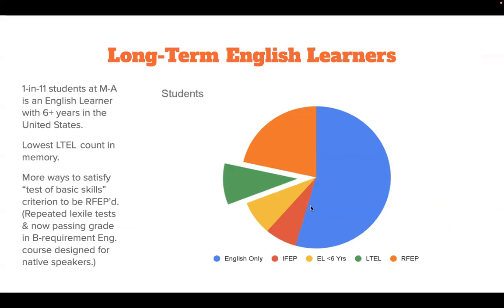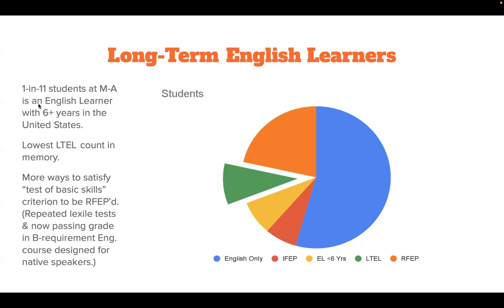So here again is that same graph before, but now with LTELs broken out from the other English learners. So you can see these are the LTELs. It's almost equal, it looks like, to the ELs not LTEL. This is very new. In the past, it's been almost 2/3 LTEL, 1/3 not LTEL among the English learners. So this is a new balance. Again, I think related to more LTELs or ELs in general moving towards RFEP, probably more LTELs than other ELs moving towards RFEP, and really an influx of immigration in the last couple of years, post-pandemic, I guess, that has created a bit more students here.